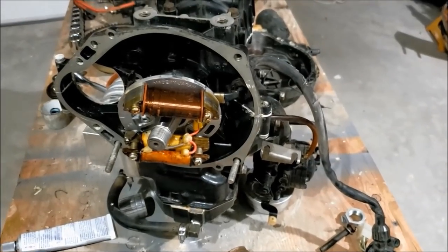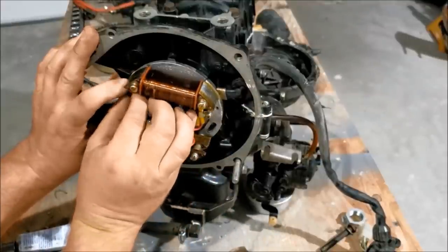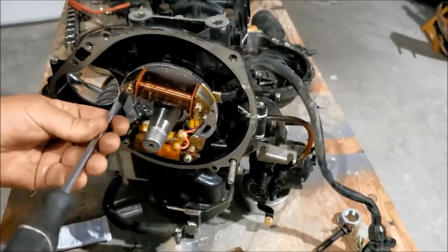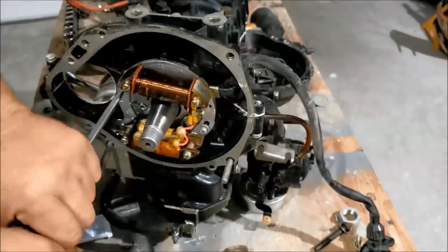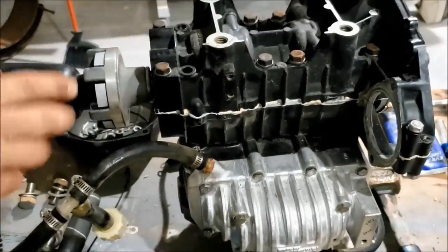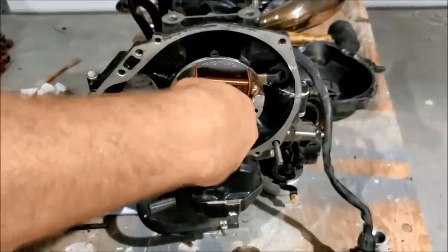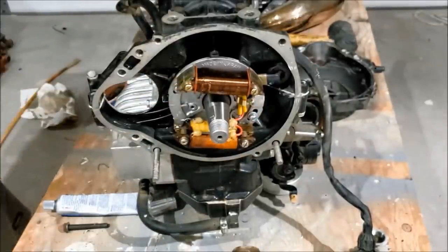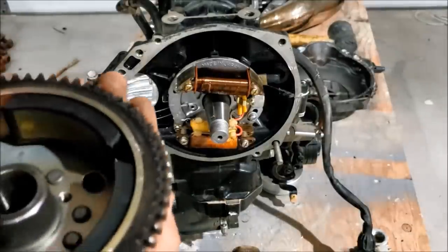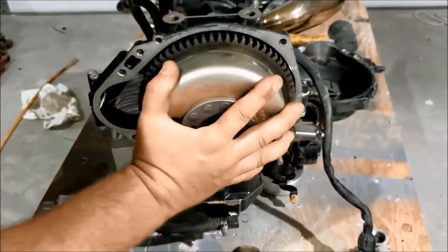Okay, there is a little timing mark for those who aren't aware. It needs to line up right with the crankcase, which you should line up after you get the screw started. All right, here's our new flywheel key. It's the same as the one that came out of here. Go by the stator, flywheel, whatever this thing's called. Perfect.